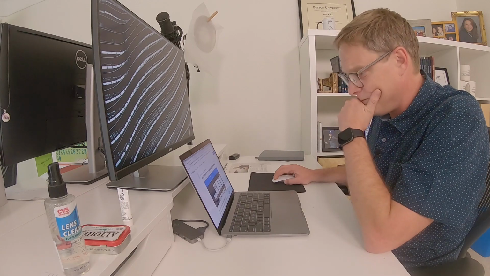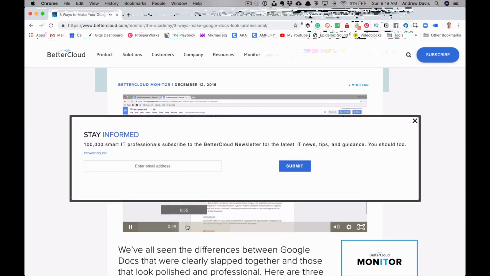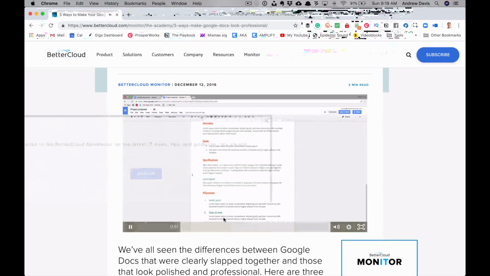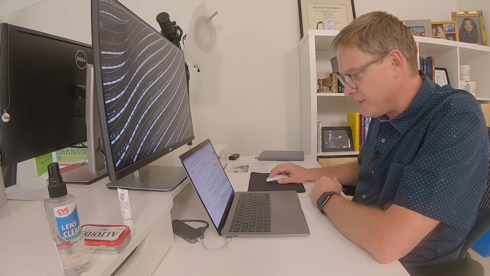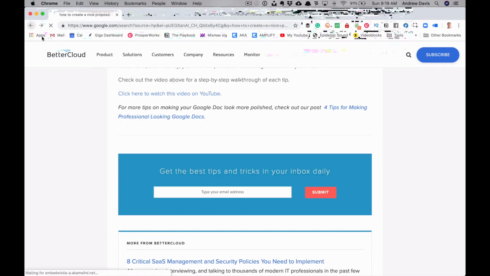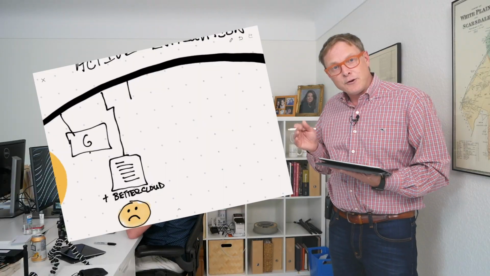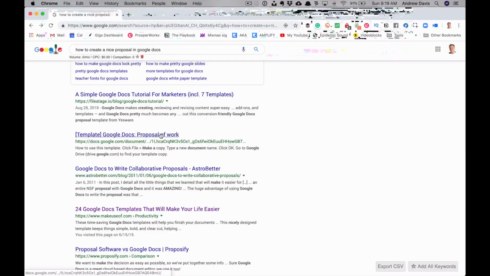So let's take a look at a few quick examples. Template. I like this one because it's so easy to read, which is a really important fact. Oh my lord, this is, I know this stuff. Use a template, new fonts. I don't want a flowchart. That's the end of the article. Let's try something. And we're back to Google. I don't need a Google Docs tutorial for marketers.